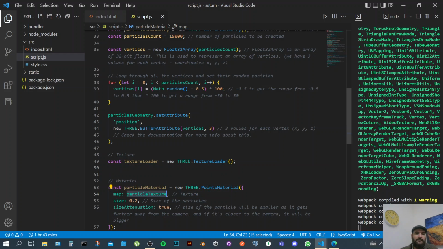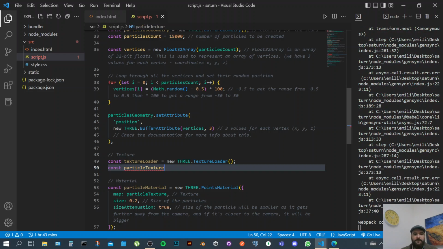So we created the name of the variable here, even though it doesn't exist yet. But yeah, this is the name of the variable. So const particle texture, this one that we passed here as a value. New, no, not new, because we already have the loader. We don't need new. We are not creating an instance here anymore. We just need the loader, and with that loader we can simply load. So equal texture loader, that load with this method.